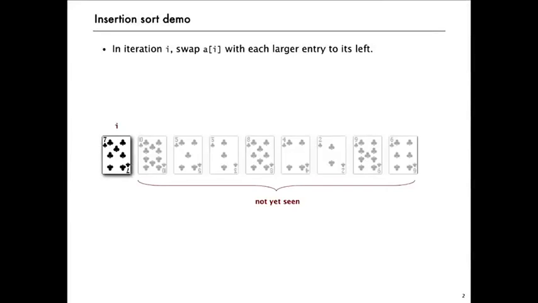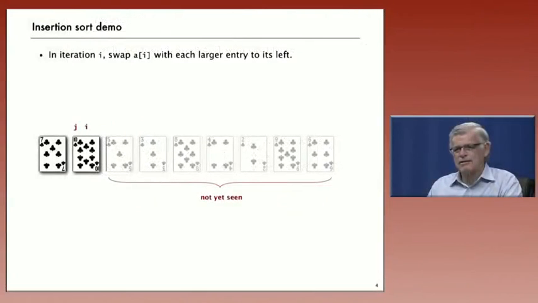So now we start by initializing I at the first card. And we take the idea that everything from I to its left is going to be sorted, and everything to the right we're not going to look at at all. So everything to the left of I is in ascending order. Everything to the right we haven't seen at all yet. So now when we increment I, well, in this case it's already in order.